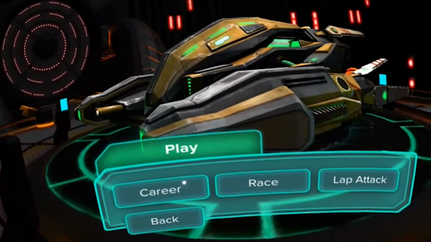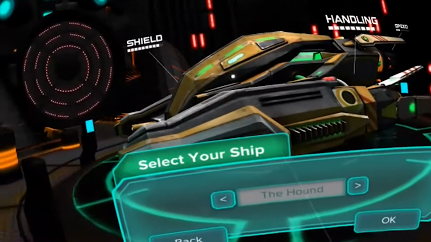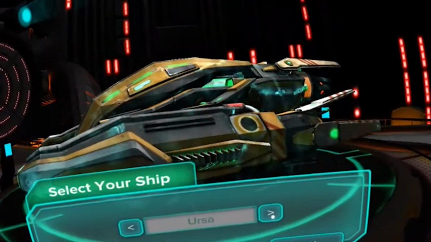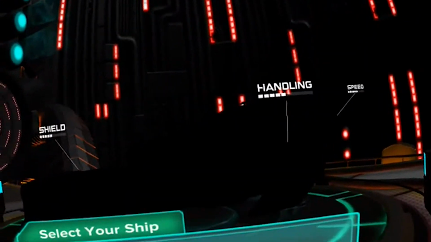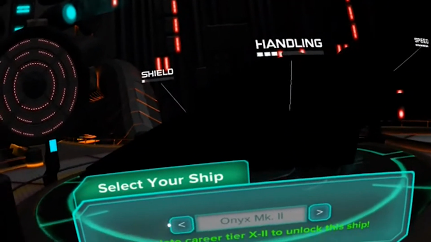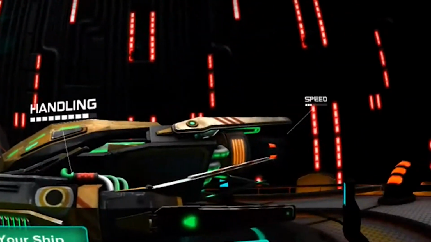Career, race, lap attack. You know what, I'm going to do a race first. Just want to jump into a race. I can select the ship here. In the very beginning I have 2 ships. There are more ships that I can probably unlock, but now let's go with this one first, the Hound. This one looks good.